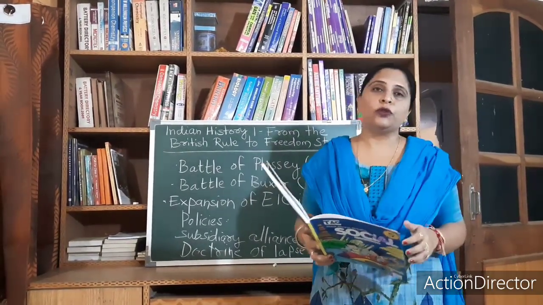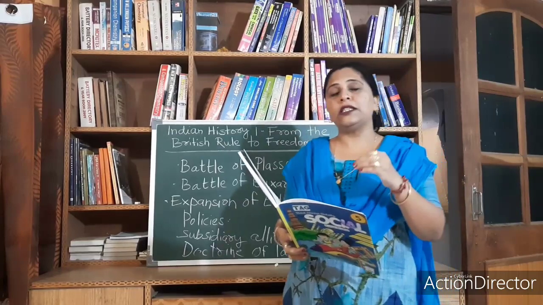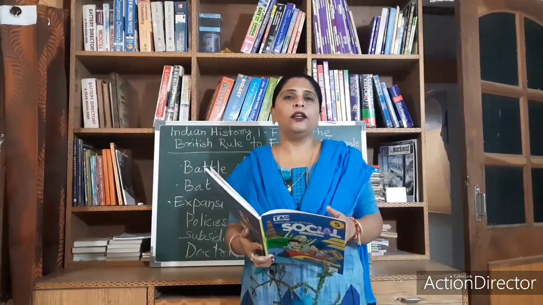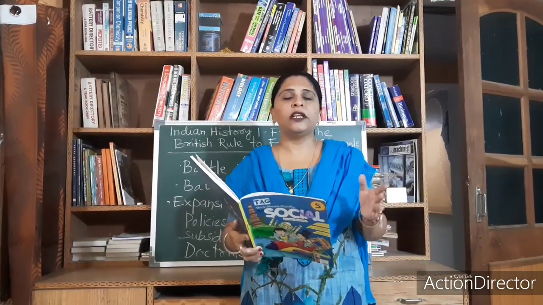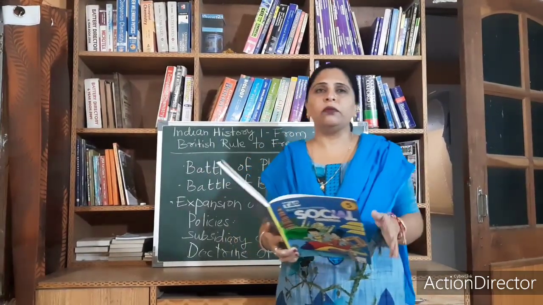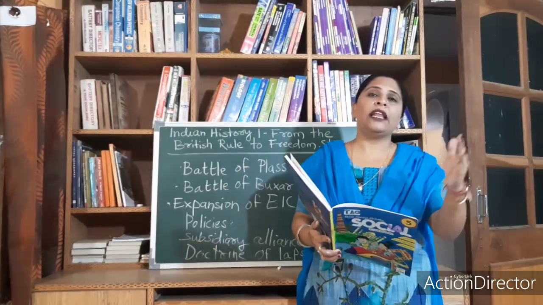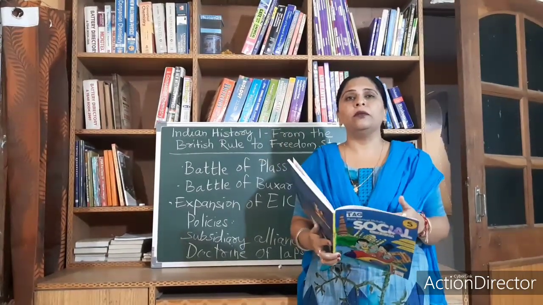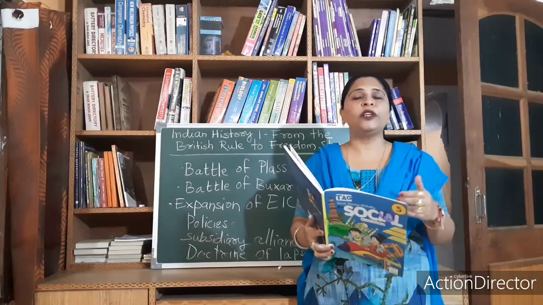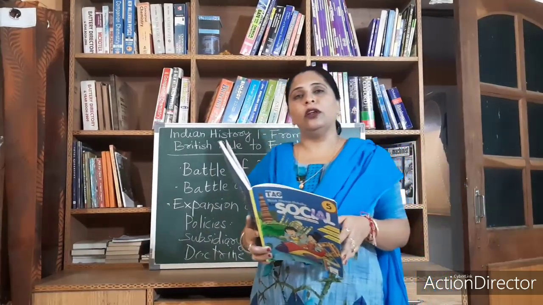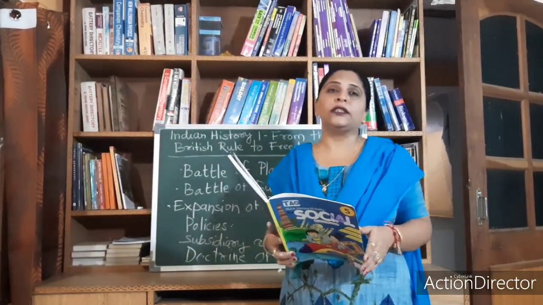All of you must know the story of Jhansi, because when this doctrine of lapse was imposed on Jhansi, the queen of Jhansi, Lakshmi Bai, did not have a son. Her husband died very soon after the marriage. She did not have her own natural son. So the British told her that they would annex her kingdom. But she adopted a son. And the British denied it, saying this child is not born from you, so he cannot become the king of Jhansi.